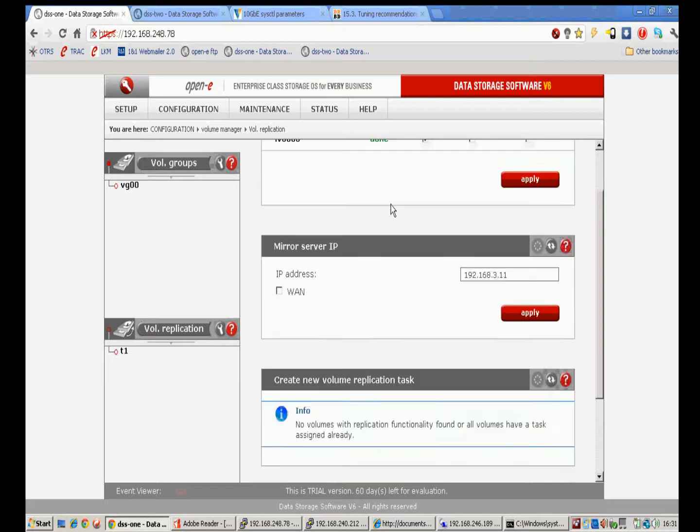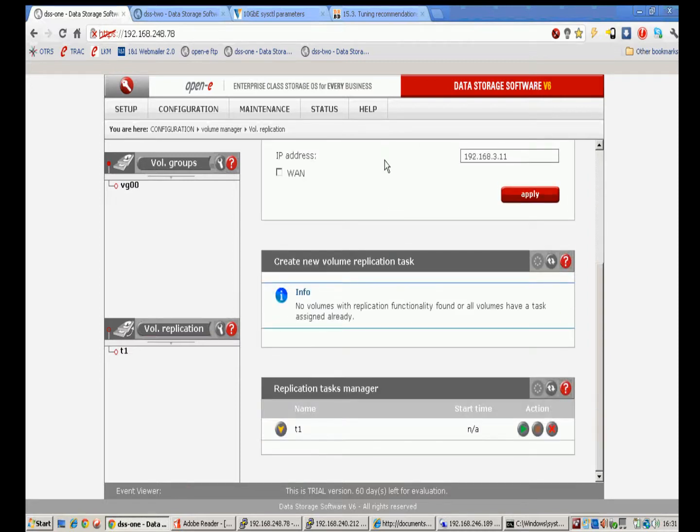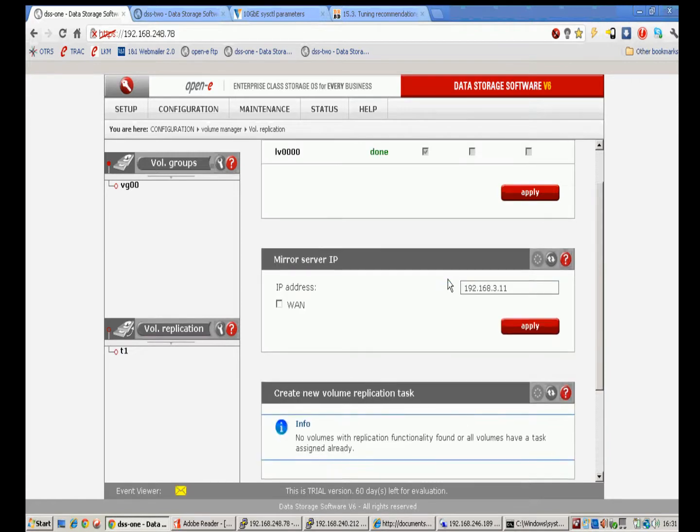It's because we made changes to the disk barrier and disk flushes, and it requires clearing the metadata to start the replication working again. So we'll clear the metadata on both nodes. And we will start the volume replication task.